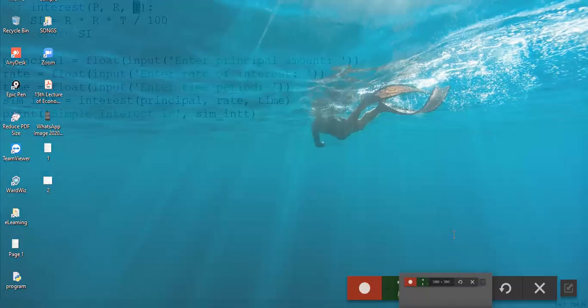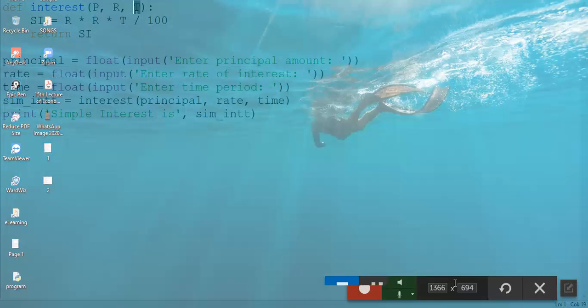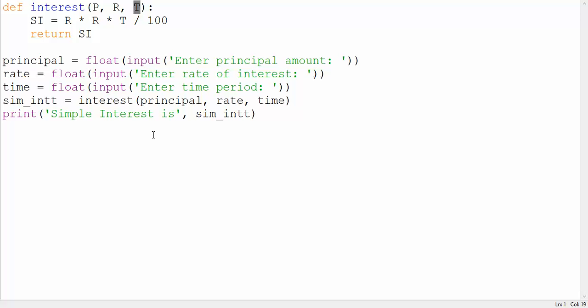So in this case, when we have a fixed number of parameters and we need to pass all those parameter values in the same sequence, those are called required or positional arguments. In positional arguments, I can't change the order and I can't change the number of parameters passed. This is the requirement.